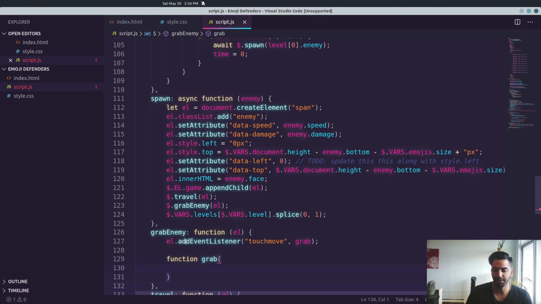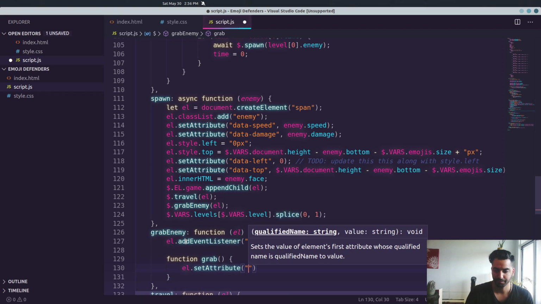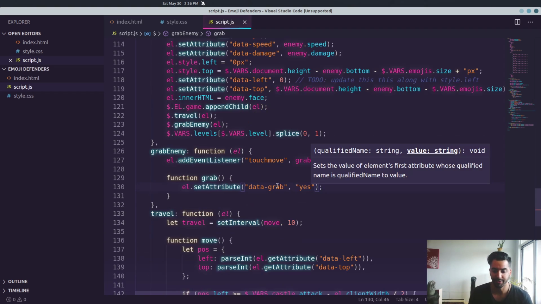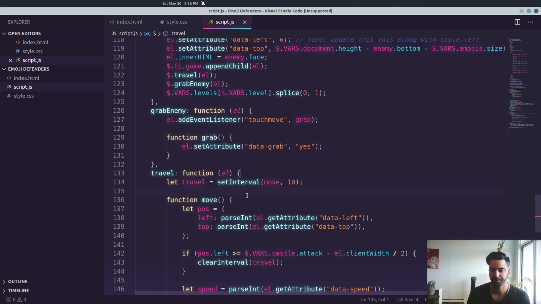So we're going to want to do several things here. The first thing is to set a new custom data attribute. We set a custom data attribute called data grab, and we set it to yes. That'll be used to basically stop the travel function.